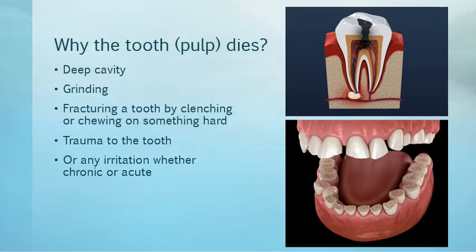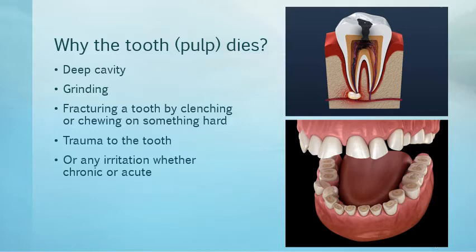Trauma to the tooth can also cause the pulp to die. In trauma, bacteria are not involved. Trauma damages the blood flow to the pulp, causing it to die. There is not usually a bacterial infection associated with trauma. Patients are usually unaware of this unless the tooth turns dark.